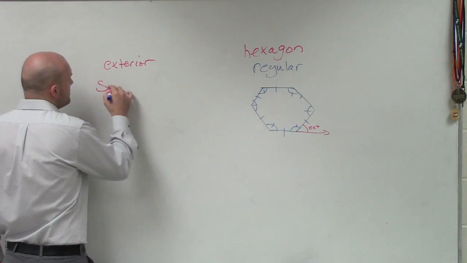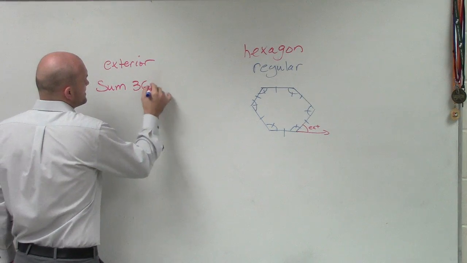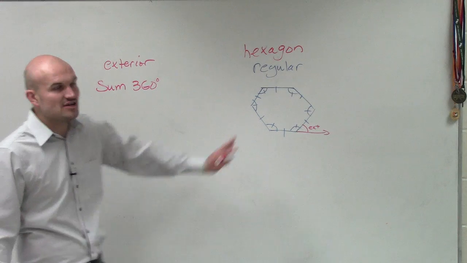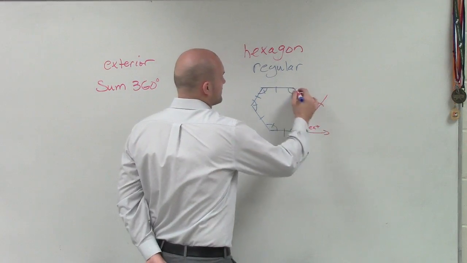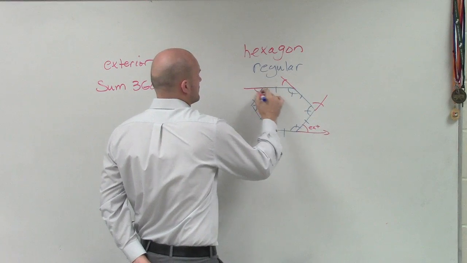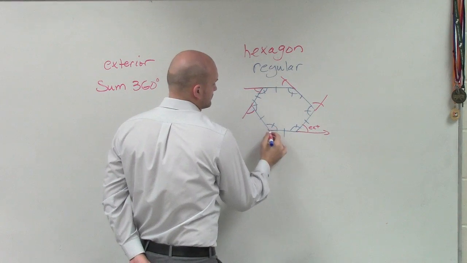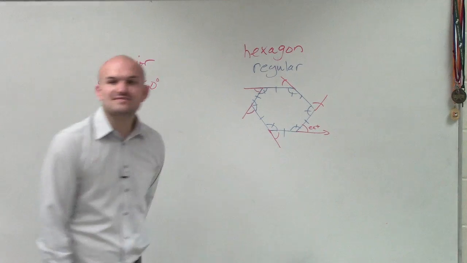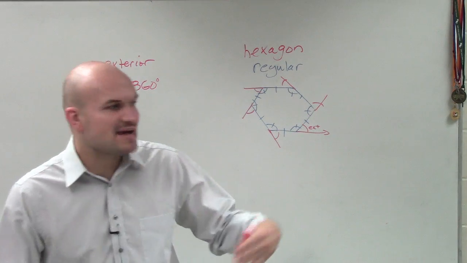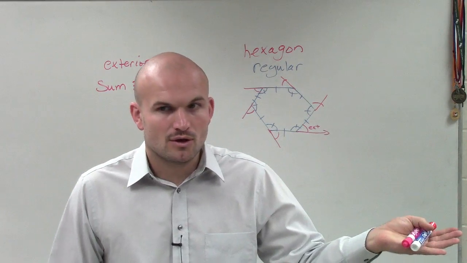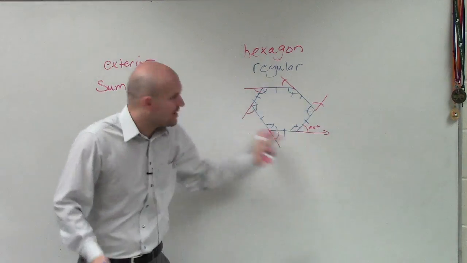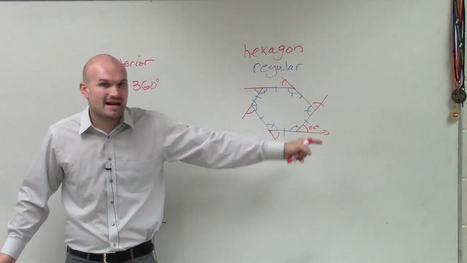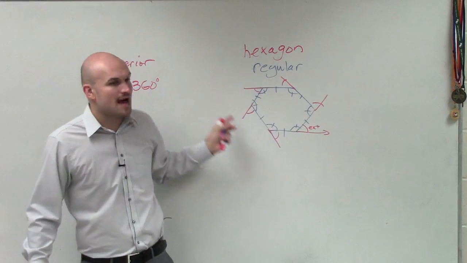So we can say the sum is 360 degrees. Now, if I was going to look at this hexagon, how many of these exterior angles do I have? I have 6. So if I want to find the measure of one exterior angle, what do I need to do to the sum? I have the sum of all of these red angles, it's 360. But I need to divide it evenly into how many exterior angles?